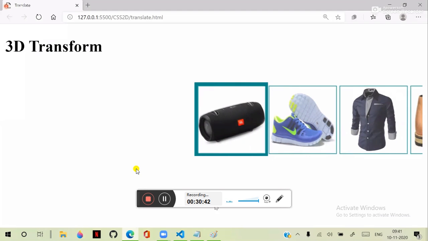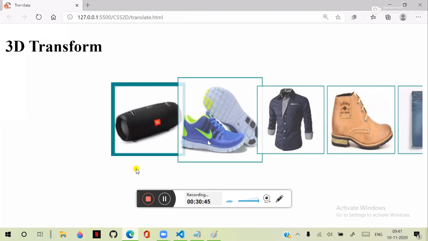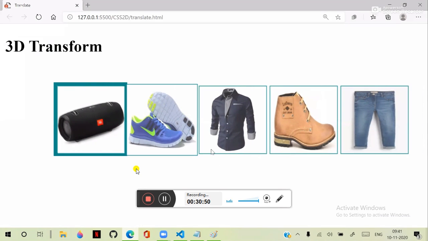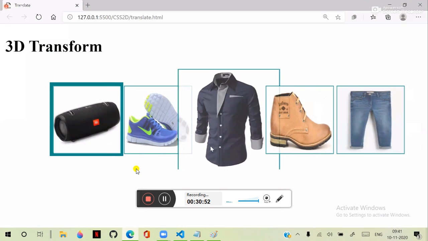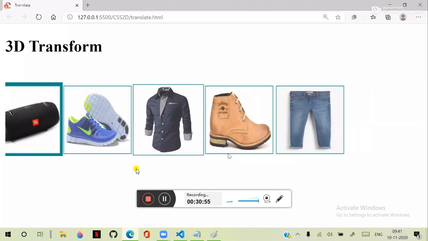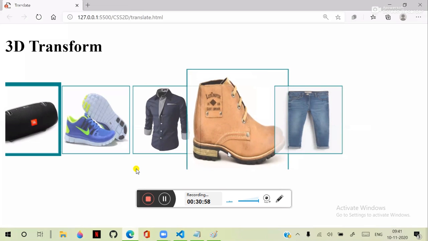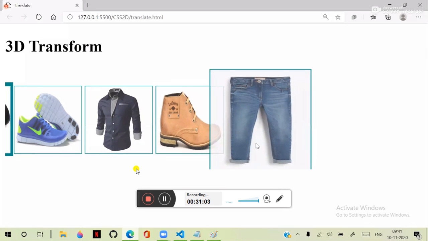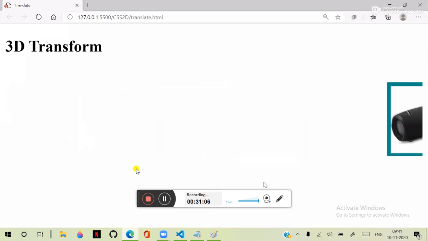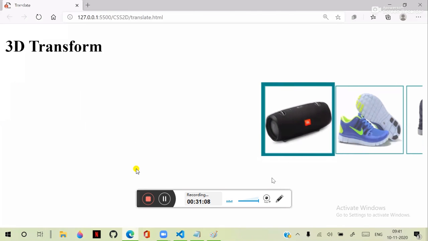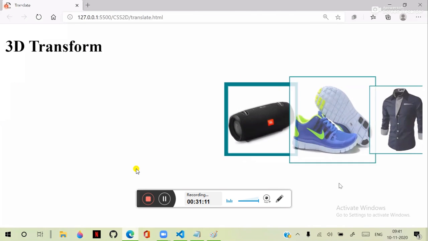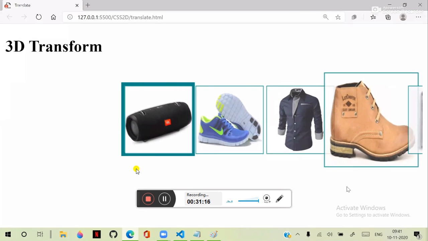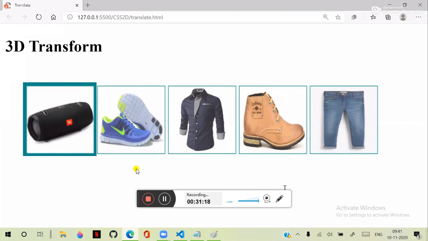When I move the mouse onto it, it makes the marquee pause and display that image zoom. And when I move away, it is moving again. It makes the image zoom. It is coming out of that angle, that is Z-axis makes it come out and display. So that is what Z-axis actually is. That means a scale, how you can manage and adjust the scale, adjusting the height and width along x-axis, y-axis and z-axis.